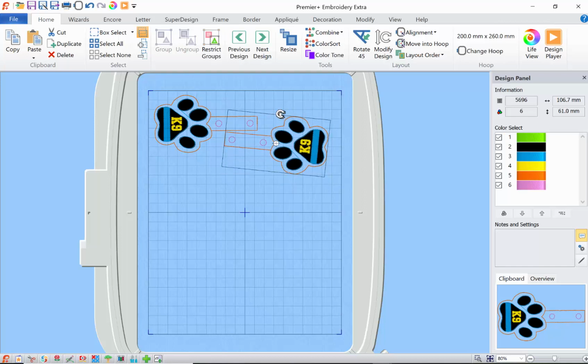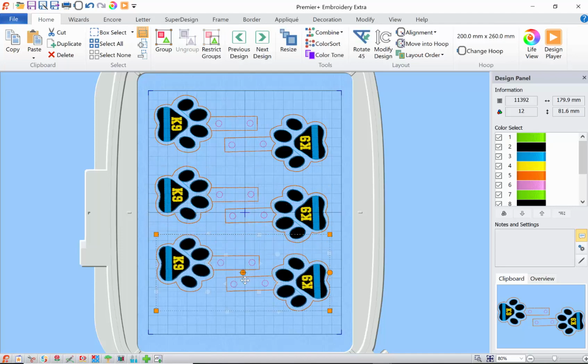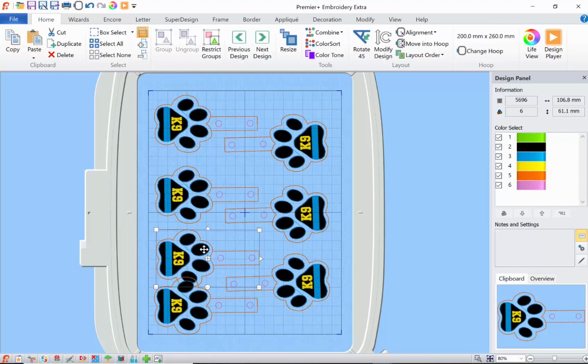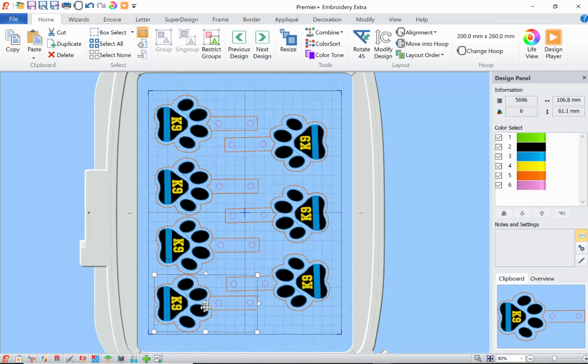but you can tilt them like that, and then you can hold the Control key down, grab both of them, and do another copy and paste and move more, and copy and paste and move more, and you might even have enough room to add one more if you squeeze these up. And then you can make the most use of one sheet of vinyl and one sheet of stabilizer. So I won't bore you with the whole thing, but you get the idea. I'm moving these up using the up arrow.